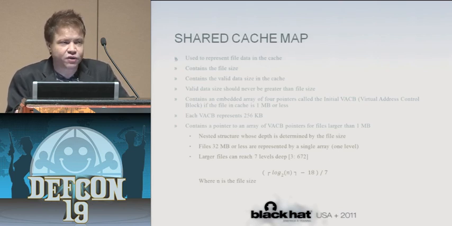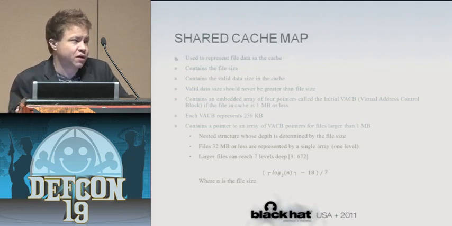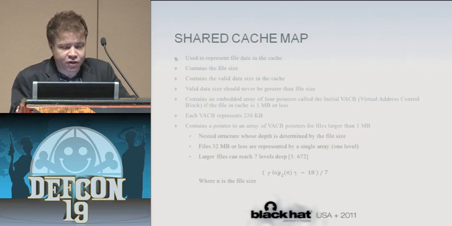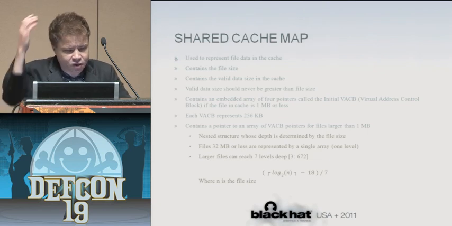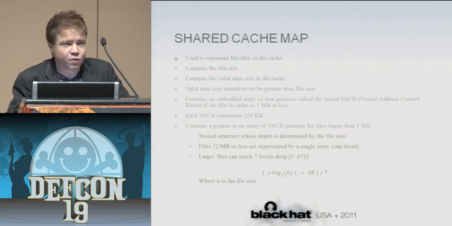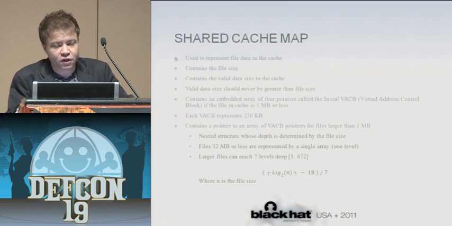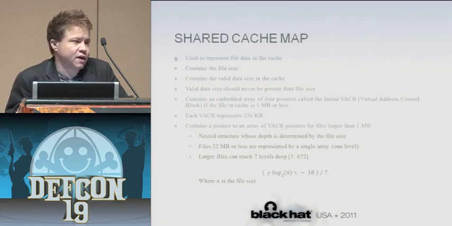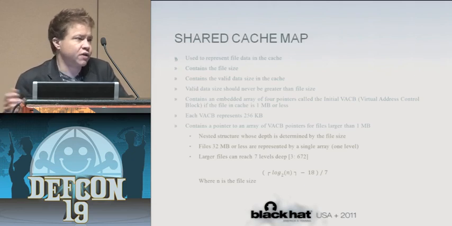It can, if it's 1 level deep. Basically there's one array that points to the VACBs themselves. It can represent 32 megabytes if it's 1 level deep. I forget the number, but I believe each array has 128 entries. If you read Mark Russinovich's and David Solomon's book on Windows Internals, chapter 13, I believe, in the newest version, is all about the cache, and they'll tell you how to calculate the depth of this tree. So arrays of arrays of arrays of arrays, it gets really fun.